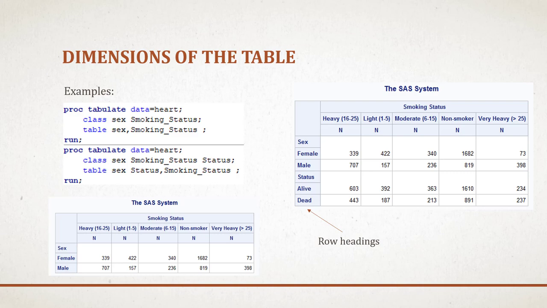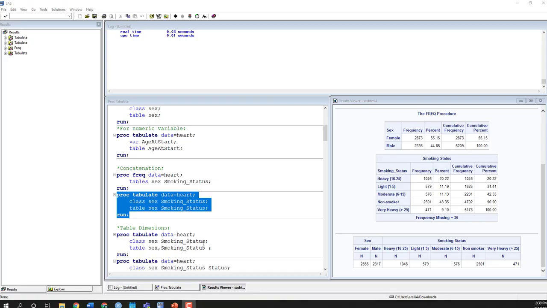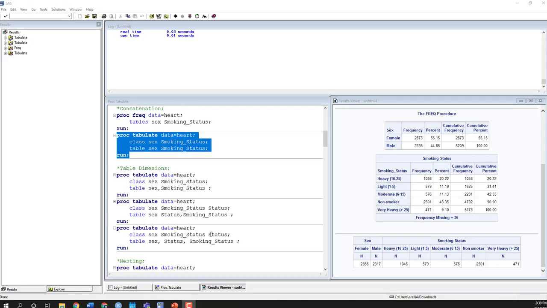In both of the examples on this slide, we will see the usage of comma in the table statement to control table dimensions. Again, we will look at SAS. Looking at the next set of SAS code, the variables before the comma are row variables, and the variables following the comma are column variables when there are only two variables listed in the table statement.